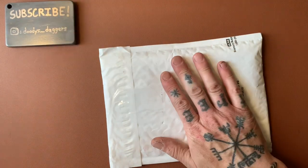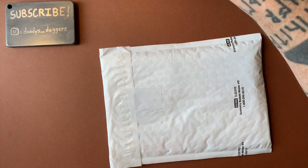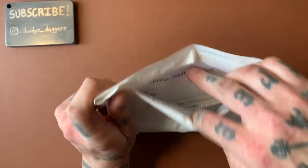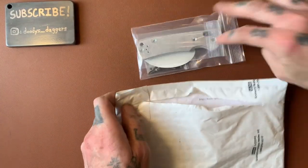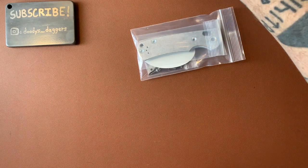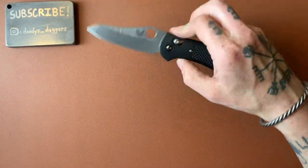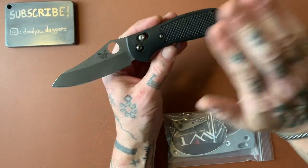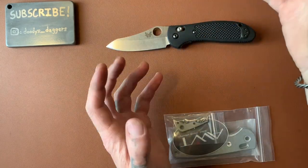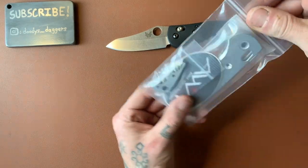So, in this package, we have some scales. I am upgrading some scales on one of my knives. And let's just check them out. I've been wanting to do this for a while, and finally did. So, these are scales for the Griptillian. I'm tired of these plastic scales. They are very comfortable, but I like my scales to be either micarta or some kind of metal, usually. So, yeah, it's time to upgrade.